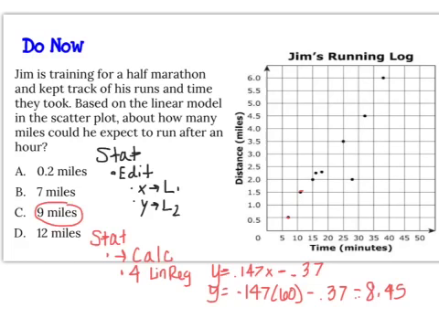Test taking strategy, A is definitely out. 0.2 miles is all the way down here, so that makes no sense. 12, I'm going to also cross off because that is much higher. This is where my last dot left off, and that's about 38. And that was at 6. So to get to 12 miles, that would essentially be doubling 38 minutes, which is well over 70 minutes. So again, my answer is 9.